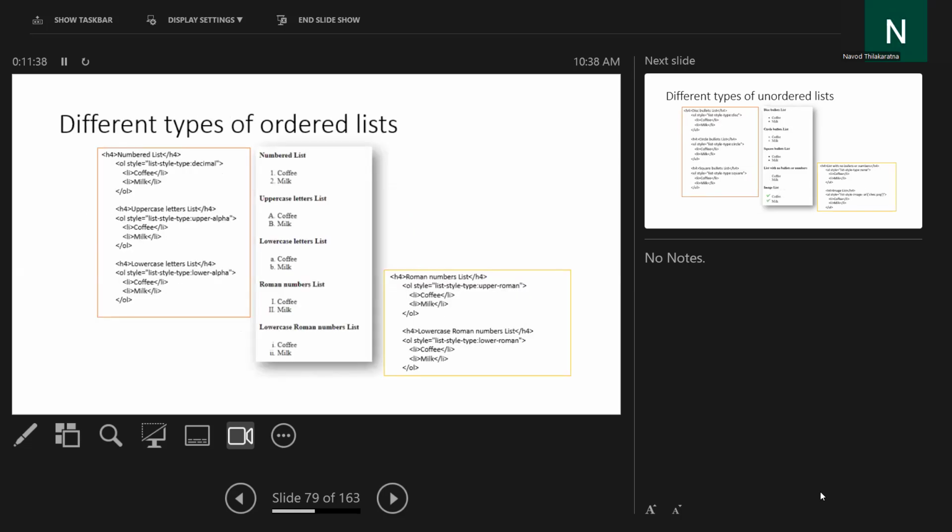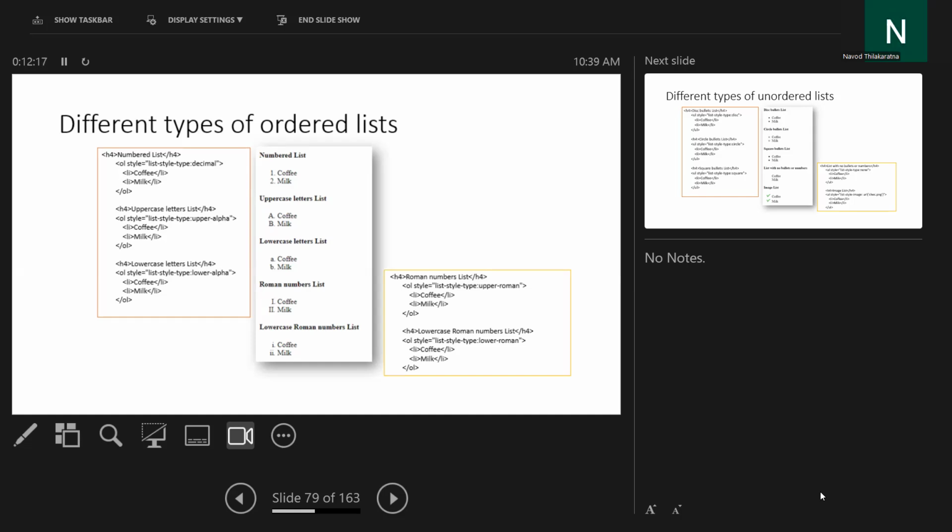So, different types of ordered lists. In the first example, it was an unordered list with the dot kind of marker. But if you want a different marker, maybe Roman letters or something, you need to use this. This is the OL, that means ordered list. And within the style attribute, you can change the name and the value. List style: lower alpha, upper alpha, decimal. If it is decimal, by default you will have 1, 2, and so on. That means decimal numbers.